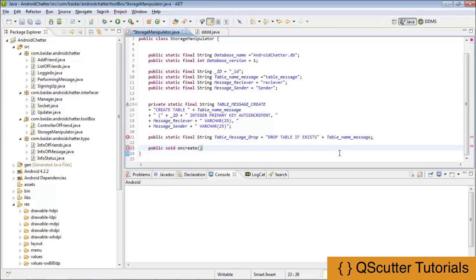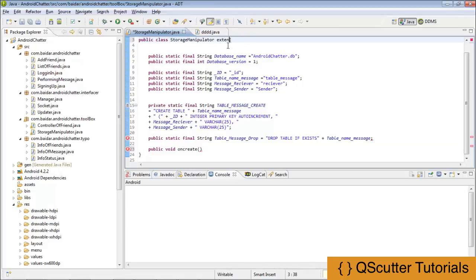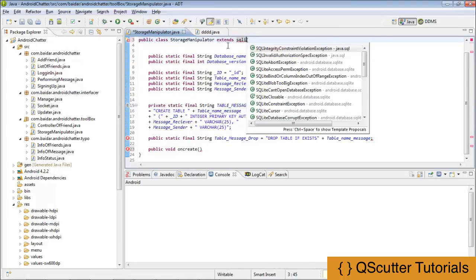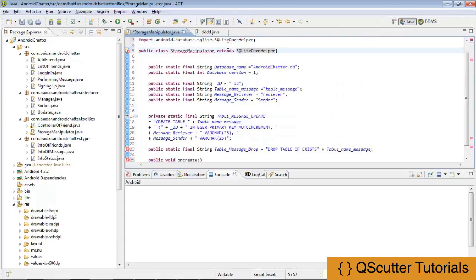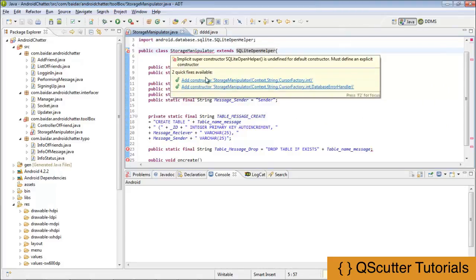But here there will be too many errors because we haven't extended and inherited the SQLiteOpenHelper. So I'm going to have to extend it. Extends SQLiteOpenHelper. SQLiteOpenHelper is very important while we are dealing with an SQLite database. It allows us to open the database and all these things.